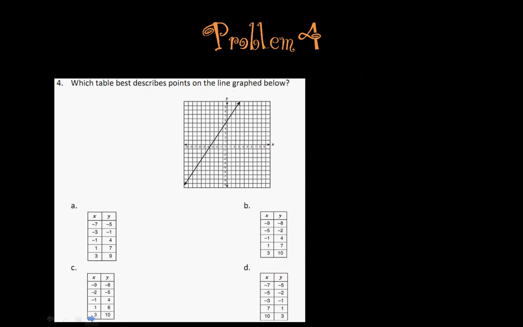Okay, problem 4, we're just going to go through and find the points on here. For example, if we look at choice A, -7 and then down to -5, and this is really hard for me to see on here. On the test, obviously, it would be a whole lot bigger and you could see it better. So that point checks out. Let's do the next one. -3, -1. And already we've run into a point that's not on this line, and so A is out. I'm going to go ahead and erase that.